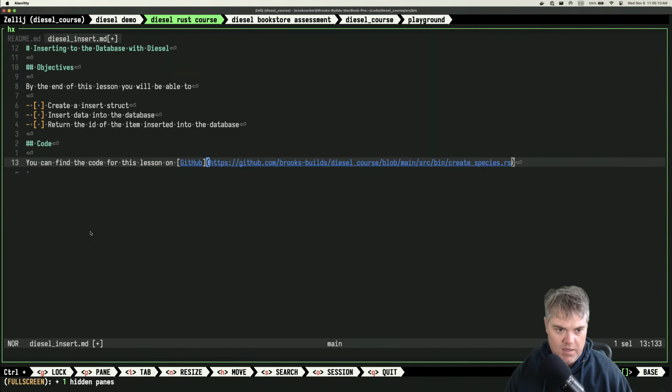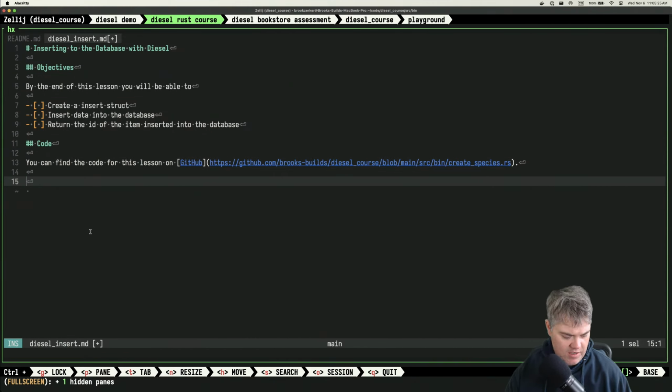You can find the code for this lesson. Create species. There. I think I'll just leave it at that for right now. Okay, so creating or inserting into the database.